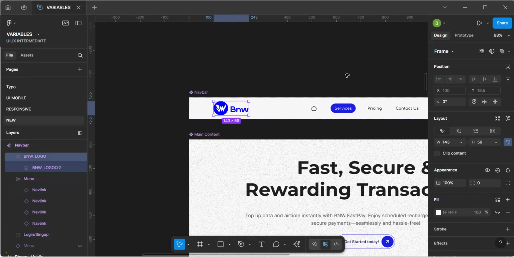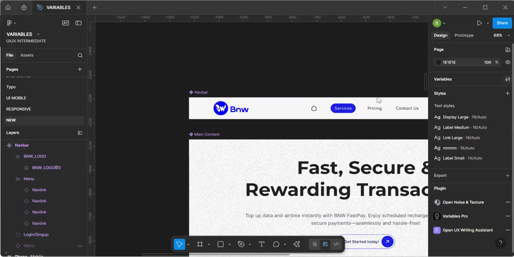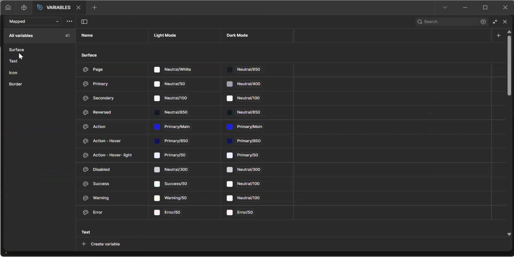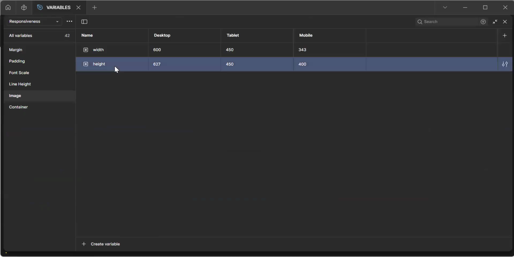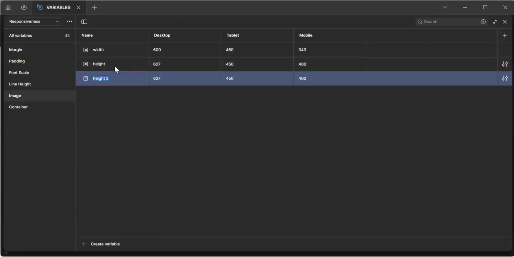Another way you could have done that is to put in a min and max number, but I prefer to use this. So we have 143. Let's create a variable for that. We are still going to use our image, where we have responsiveness. So we are going to go to our image. I'm just going to break this down and then call it logo.